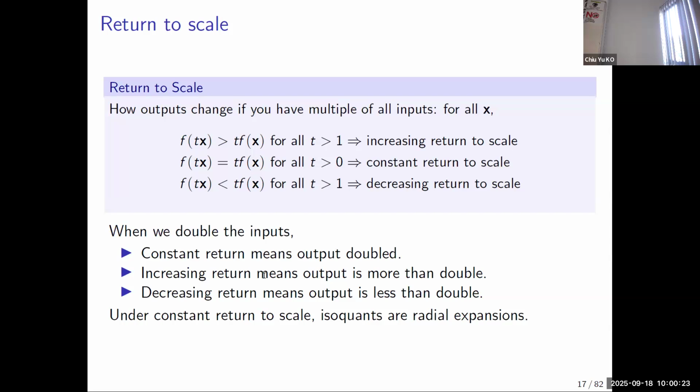That means T is a constant: you double everything in input, the output doubles by the same amount. So it replicates. If that's the case, there's constant returns to scale. If the multiple is more than one, it's increasing returns to scale. Less than one, it's decreasing returns to scale. And this is the assumption you probably learned in the intermediate class, principles class. We always think economies should be working at constant or decreasing returns to scale.